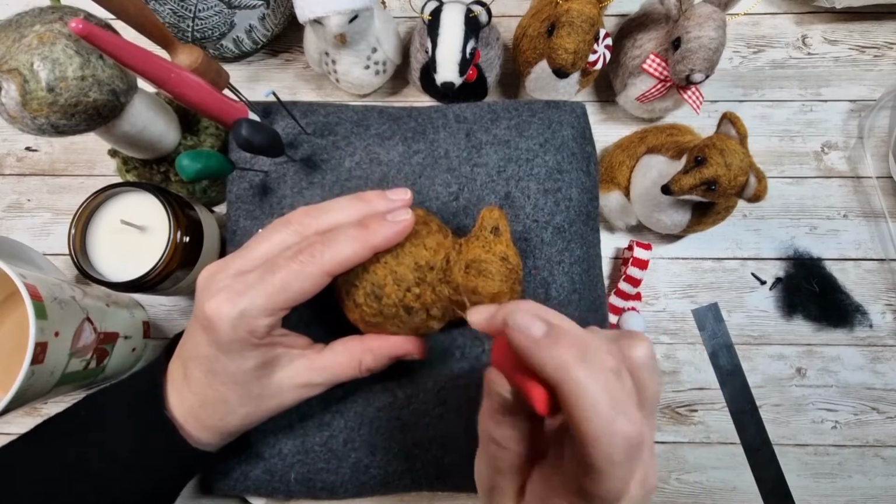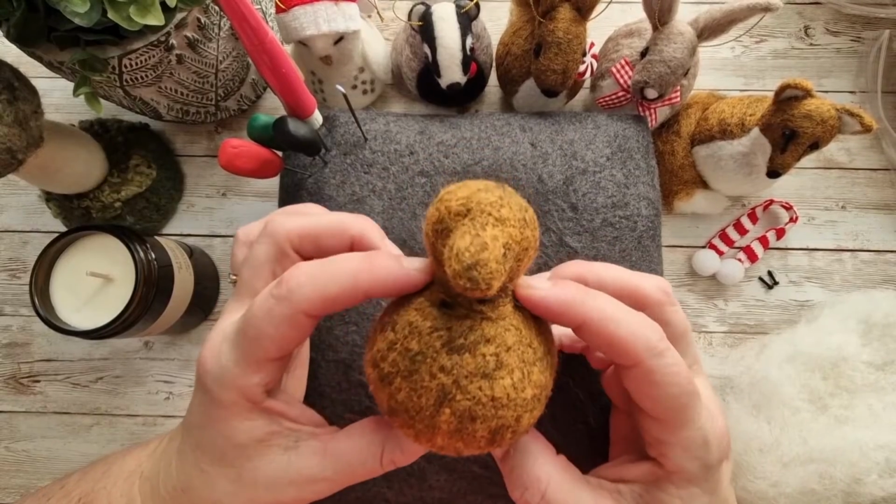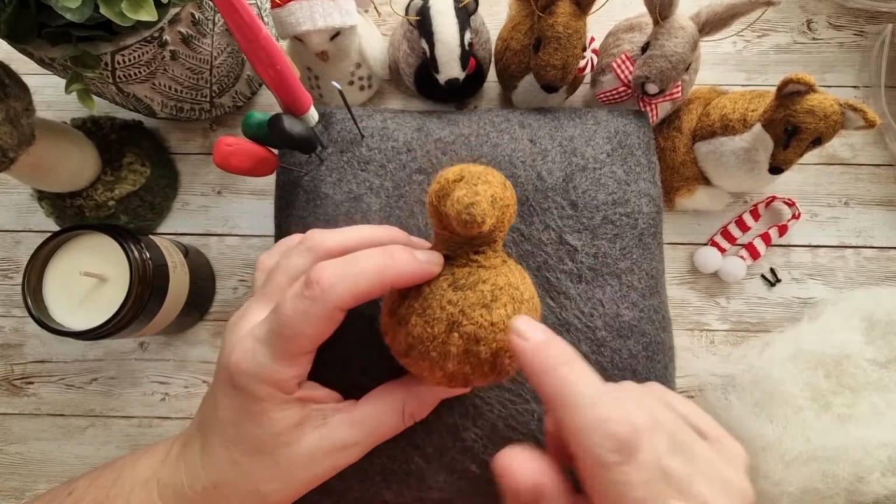So yeah, spend a bit of time working it all the way around. And as I said, see the join marks there? Don't panic too much, because guess what? I'm going to put a scarf on him.